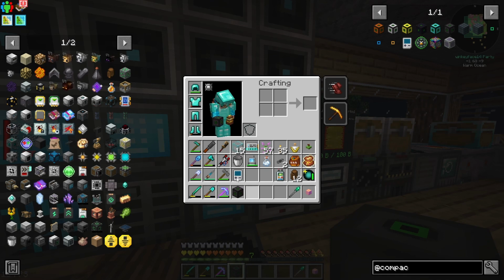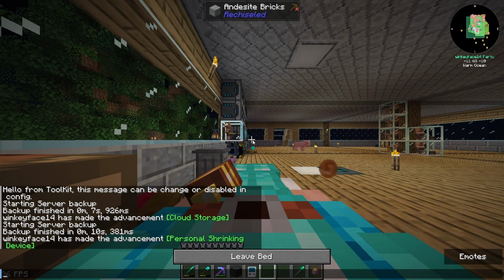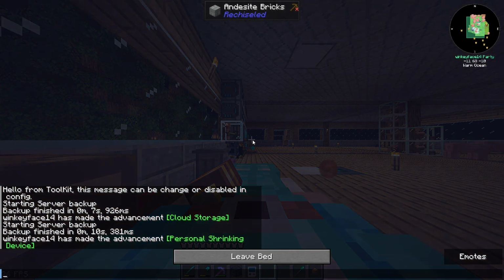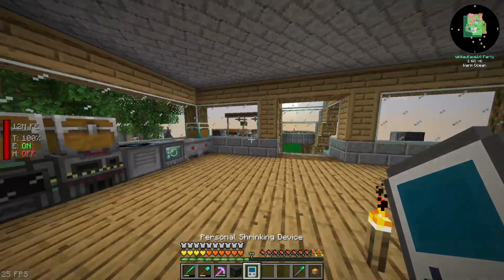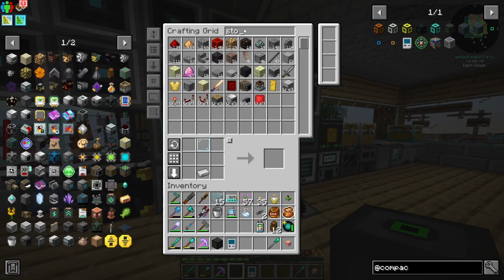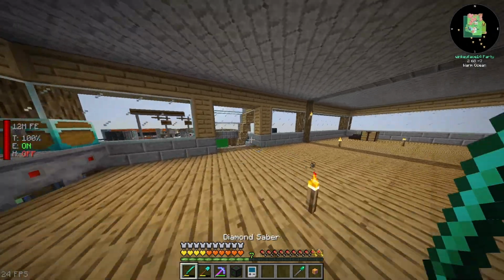All right, so we got the personal shrinking machine. I forgot to sleep. I have an idea. It might go anywhere, but the idea is we're gonna craft some stone block, some stonework machine factory. So what do we need?